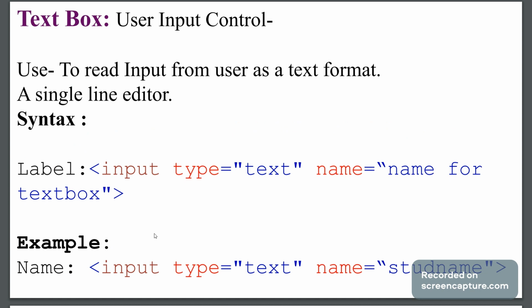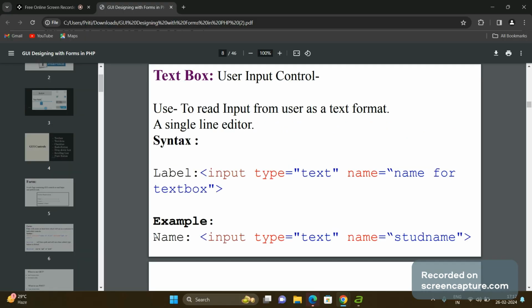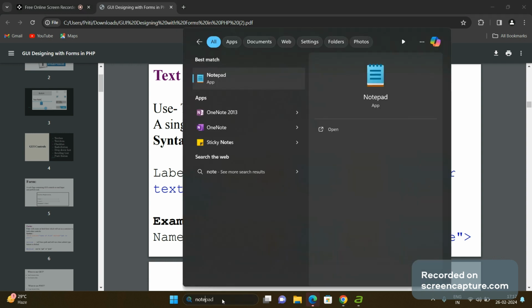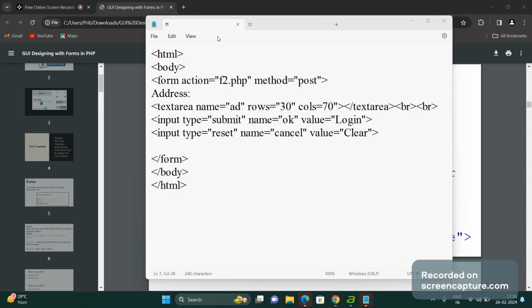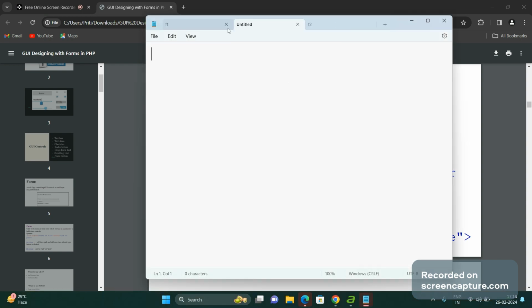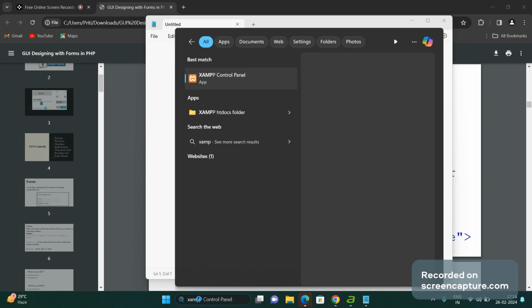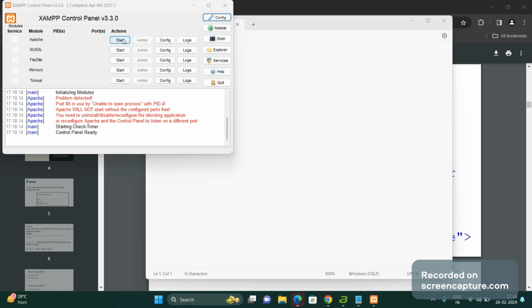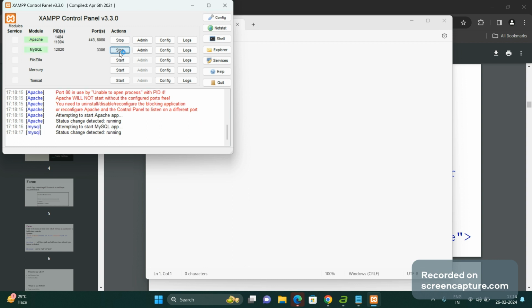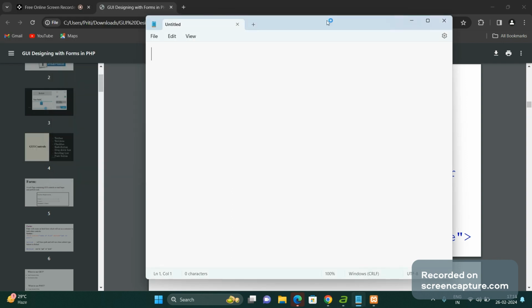Now we will see how to design individual user controls on an HTML file. For writing an HTML file, we will be using Notepad editor, and for executing that on our web server, which is Apache in the XAMPP package, we will start our XAMPP control panel.